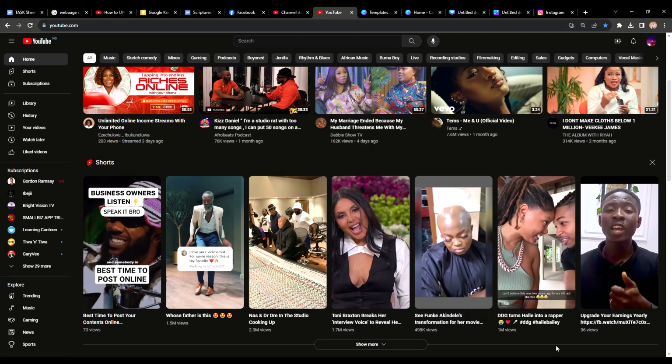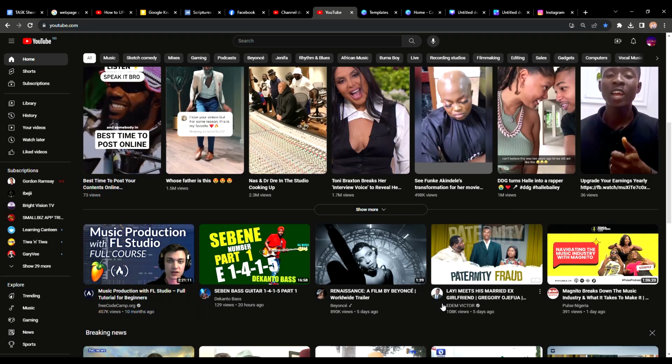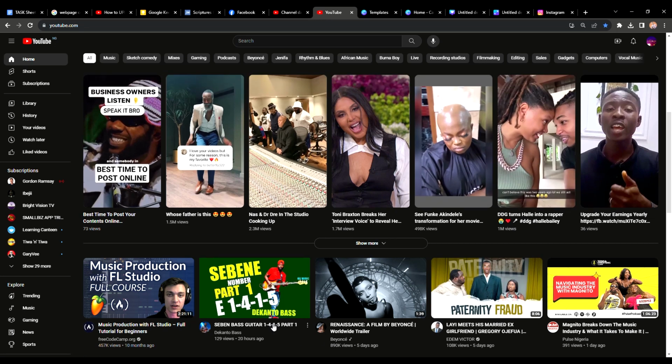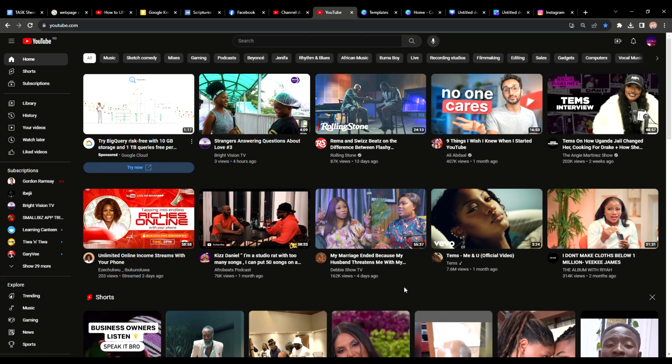Shorts do not have a thumbnail, like this short now. You don't put a thumbnail on shorts. There's no way you can put a thumbnail on shorts, right? So you don't need to put a thumbnail on a short because you can't even put it. So you want to make sure that you have a thumbnail. Then how do you want to design a thumbnail? We are going to get to that.